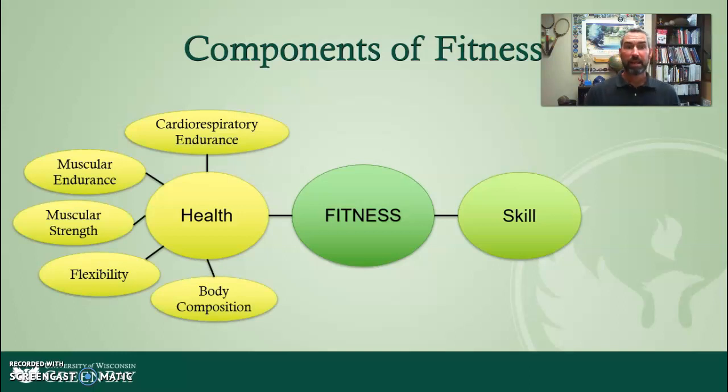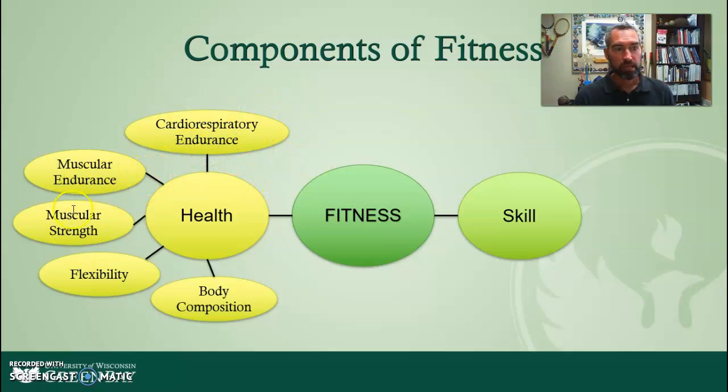So if we look at the health-related components of fitness, I'm going to start with cardiorespiratory endurance. Notice I said cardiorespiratory because we're referring to the heart and the lung and how they function together. Really, over time is when we talk about endurance. So we think of this as aerobic fitness as well, with oxygen.